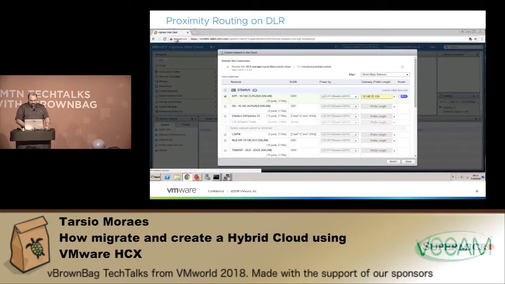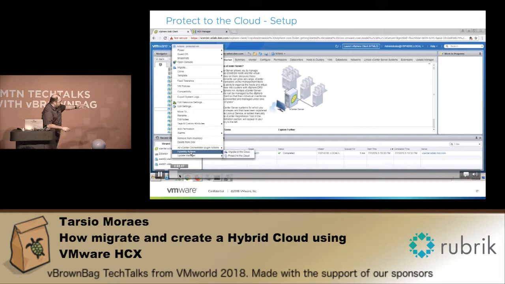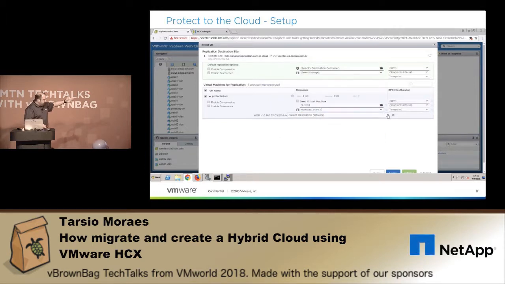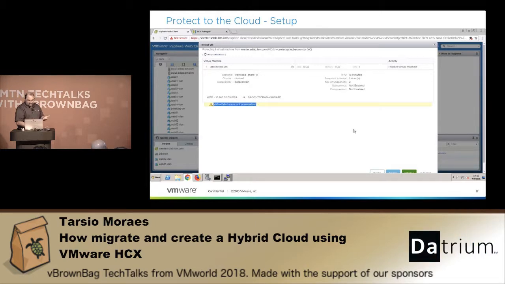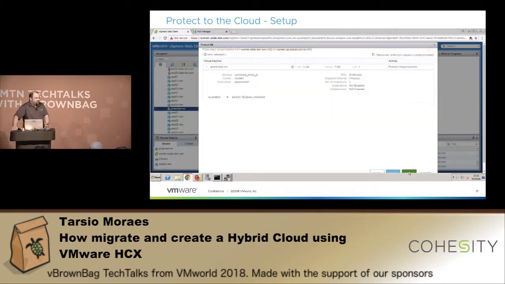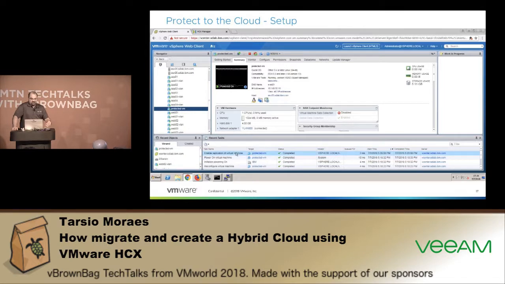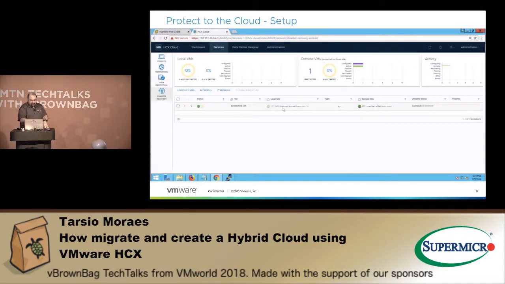Another thing that we have here is protect to the cloud. I can basically choose any machine and protect it to the cloud. At the bottom, here's the start of vSphere Replication for me. I'm going to choose the remote vSphere, remote storage. I'm going to choose my RPO, how many minutes I want for each one, and voila, the process starts. One thing it also does in the next few seconds, after it does all the syncing, it's going to pop up and tell me, Tarsio, this machine is synced but not tested. So there's a test button.